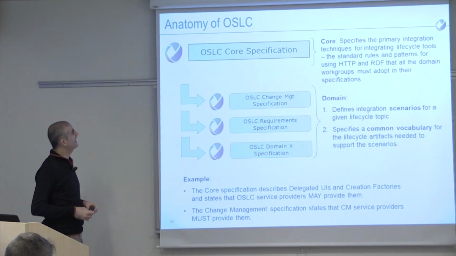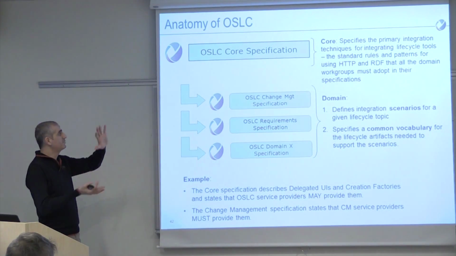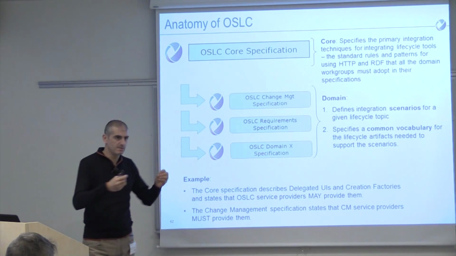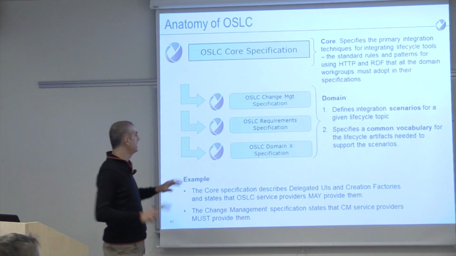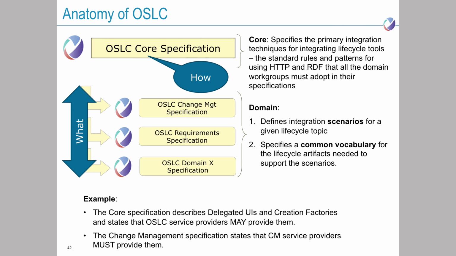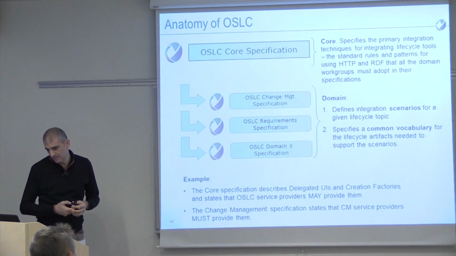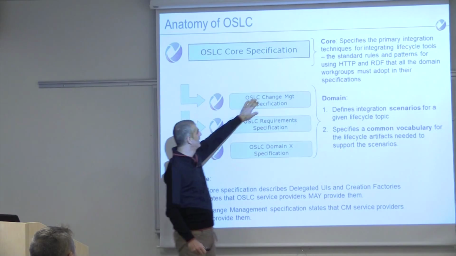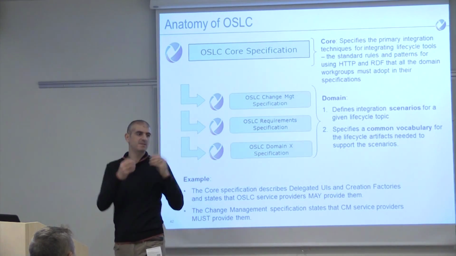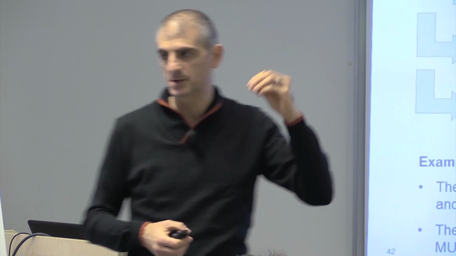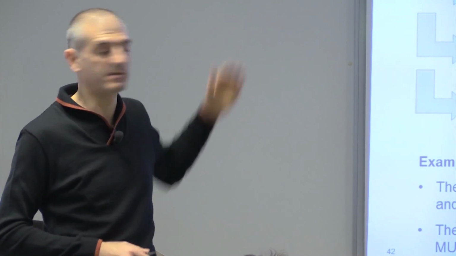Okay, this is the anatomy of the standard. They have, let's say, two main sections. You have the OSLC core specification, which is the basis for all OSLC specifications. And then you have the different domain specifications. The core specification talks about how you should use the standard, how you should define these specifications, how you should use RDF, how you should use HTTP, etc. And then the domain specifications are more the vocabularies. For change management, for example, what does a change request look like? What are its properties, etc.? These are defined there. These are the vocabularies for the different domains.